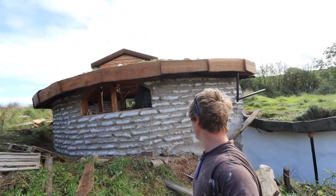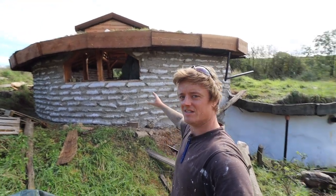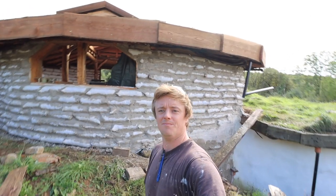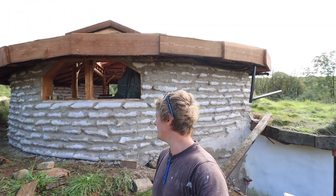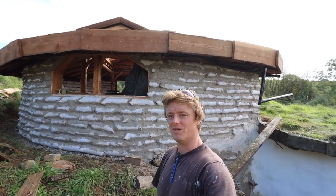But yeah, first coat of plaster is going on well. We want it rough at this stage, this is the idea of it. And I've been blessed with a week or maybe even a bit longer than a week of good weather. So I'm going to try and get a couple of coats on this externally so I haven't got to cover it up with the tarps again.